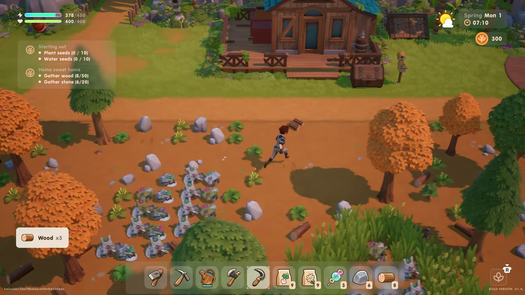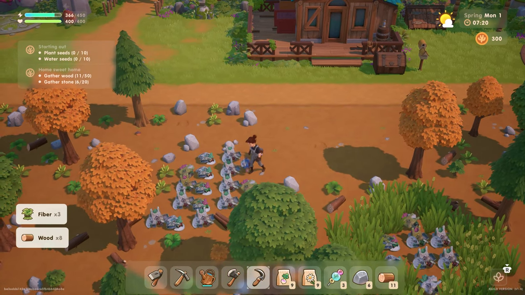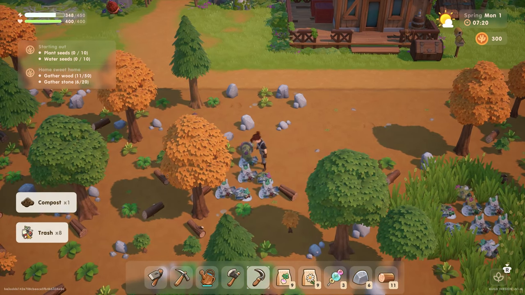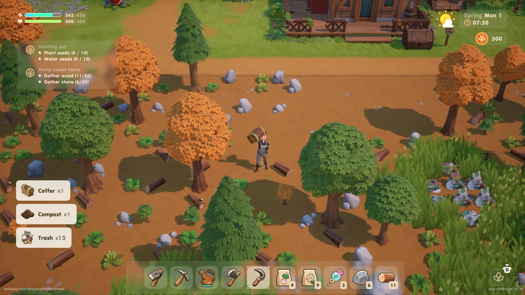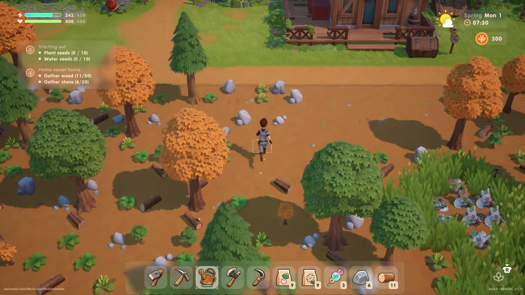Alright, game established, I suppose. Shwa! Shwa! Nice. What are these? Oh! Oh, it's trash. Oh my god, get off my lawn. I'm having this nonsense lying around? Oh, oh! Got a coffer. Bring it to the blacksmith to unlock. There may be valuable items inside. Very exciting.